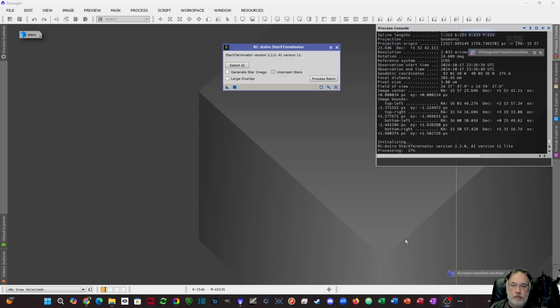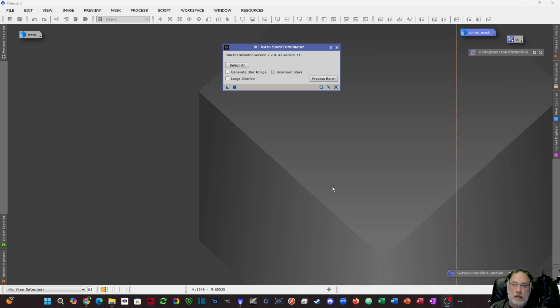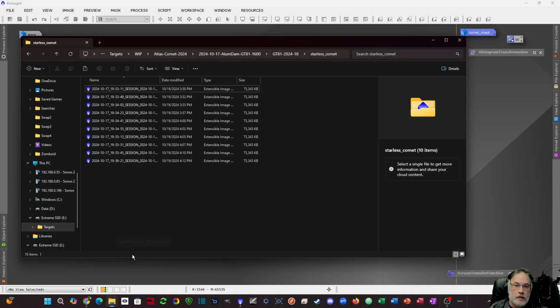Depending on how many frames you have, this is going to take a very long time, especially if you have a slower computer. Mine's mid-speed, so I'm probably going to let this run for quite a while and then come back to it. It might be hard to tell progress on this. One of the ways you can do it is go to the folder where the script is making the files. I have 182 of these to do, and there's 10 of them done right now, so I could check the status here, which is what I do.